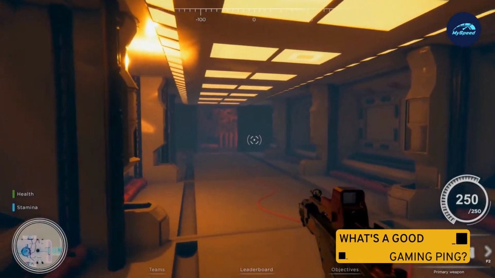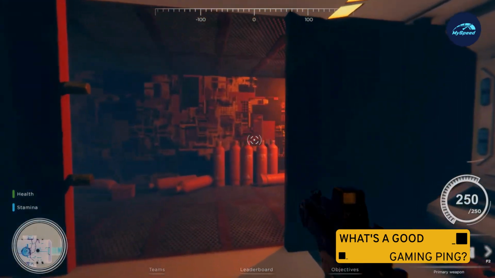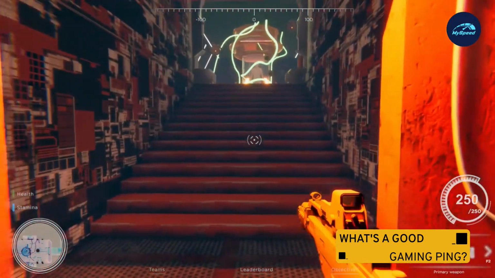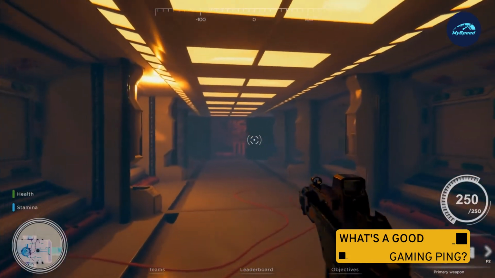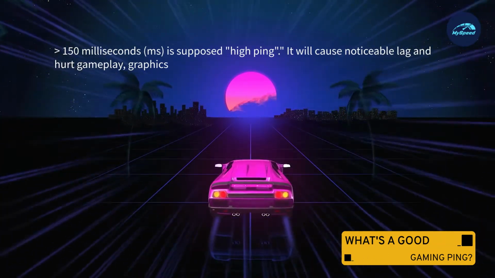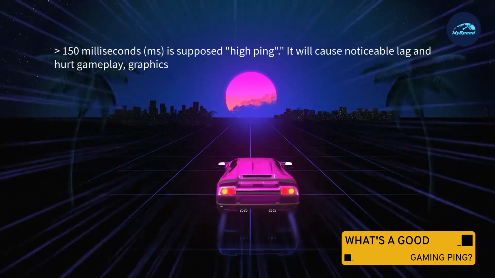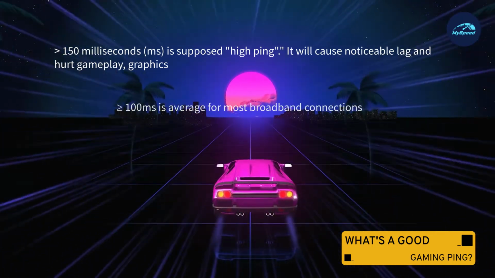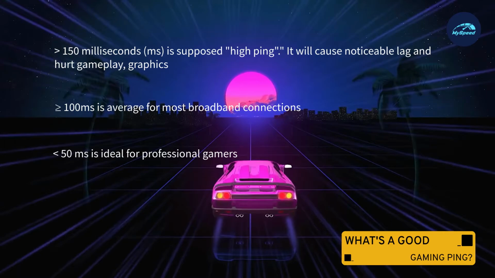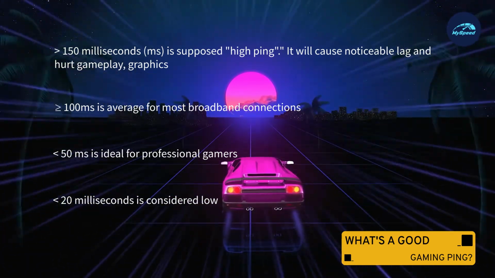What's a good gaming ping? It is not an exaggeration to say that latency can make or break your online gaming experience. For example, if your ping is 20 milliseconds, 0.02 seconds, your gameplay will appear faster and smoother. But if you have a higher ping of 180 milliseconds, chances are you may experience lag and lose the game. A rate of more than 150 milliseconds is considered high ping or slow ping. It will cause noticeable lag and will hurt gameplay, graphics, and the ability to broadcast viewable footage on Twitch. Latency of 100 milliseconds and below is average for most broadband connections. A latency value under 50 milliseconds is ideal for professional gamers. A ping rate of under 20 milliseconds is considered low.